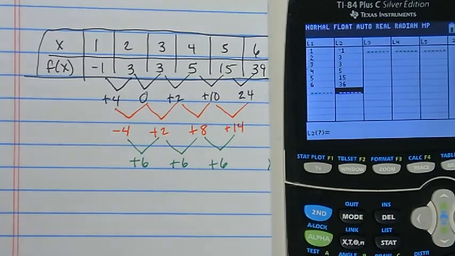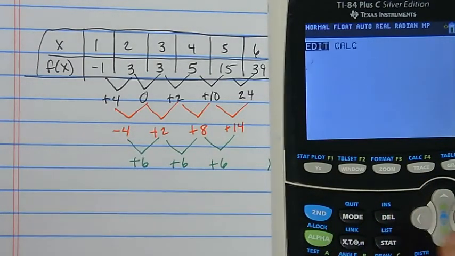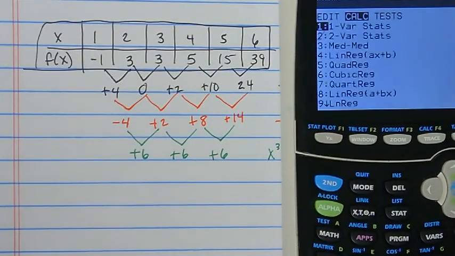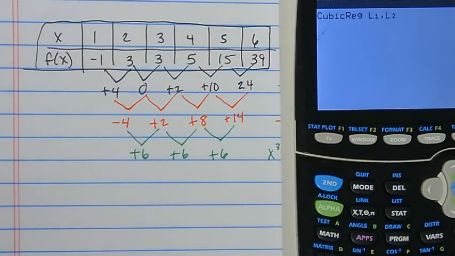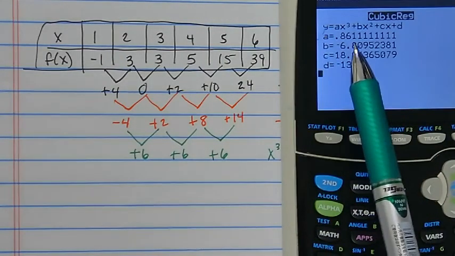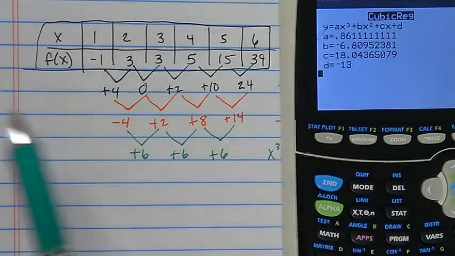So now I want this to calculate the regression formula for me. So I'm going to go back to stat. And this time I want to ask it to calculate the regression formula. So I'm going to calculate. And we found that this one was cubic, so I'm going to go down to the 6th option. And I used list 1 and list 2, so I'm going to keep that the same and go down and hit calculate. So this tells me the number in front of A needs to be 0.861111. Number in front of B is this, C is this, and D is this.